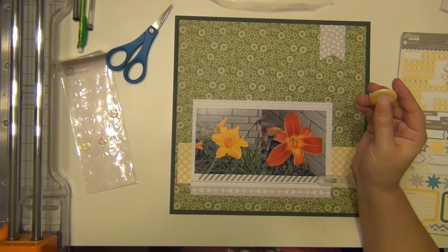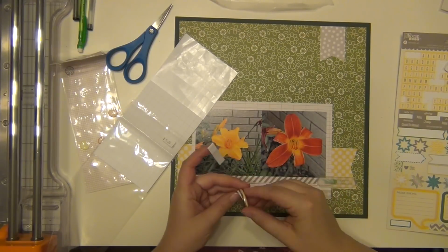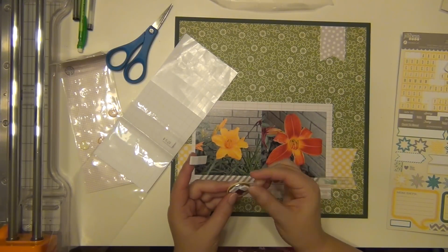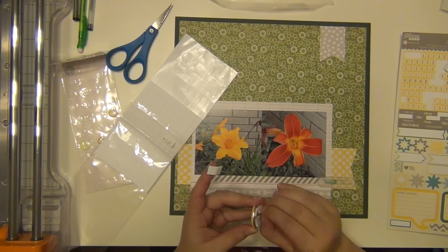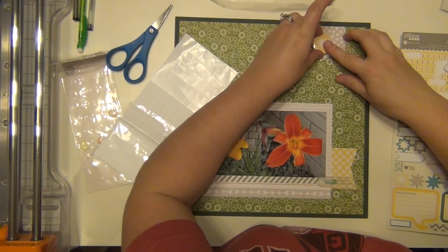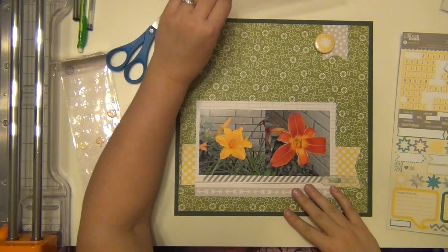This flare badge is a really weird size, but I'm going to take some foam squares and I kind of have to angle them a little bit so that I make sure it's going to stick. Because if I just put one in the middle, it would have been too deep and it wouldn't have stuck. So, just kind of an odd shape there.